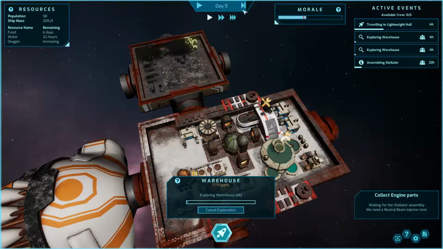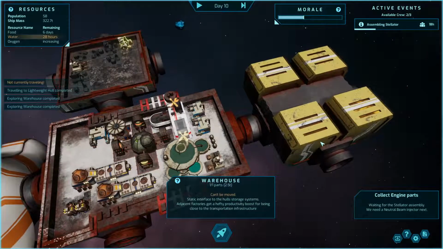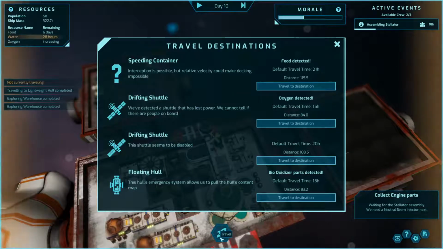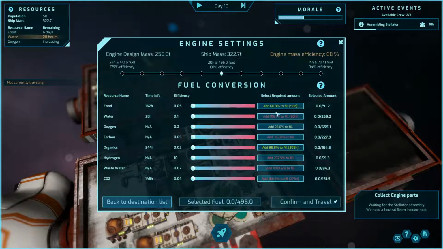Okay, compact plasma approach. Let's put it right there. And I still need to find myself water, but whatever. All right, at this point, I really need to find some water. So if there's a chance to find maybe water here, I might go here instead. Let's go to this drifting shell, I think. Maybe we can find some water here.